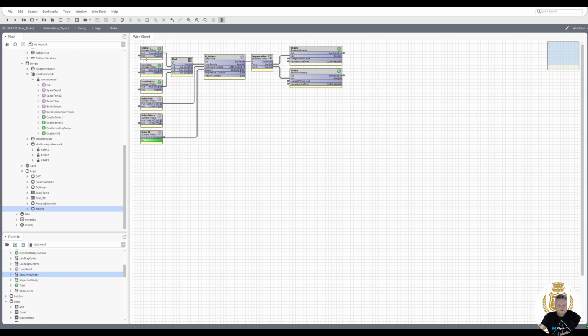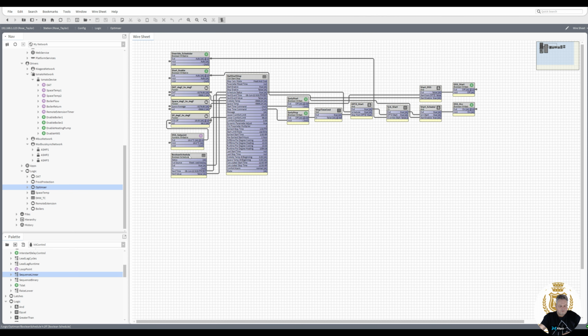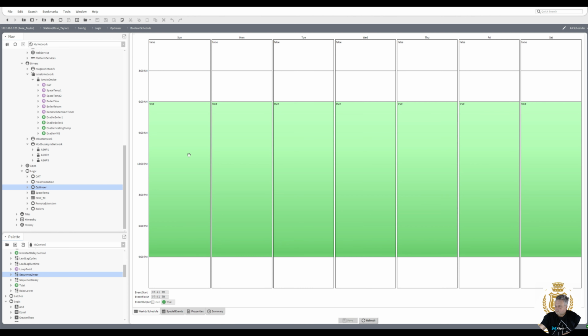Let's just do that time clock. So optimizer. They want 8. Let's say here 8 while 5.